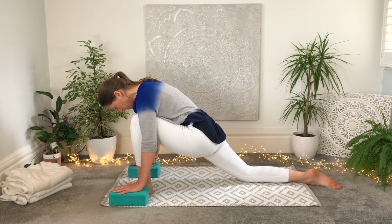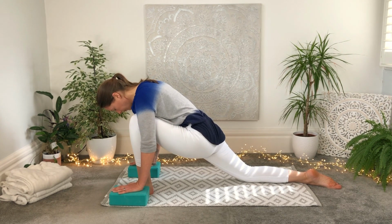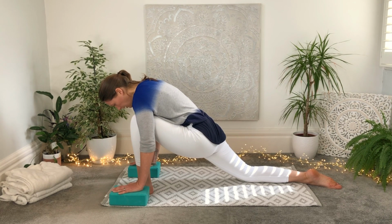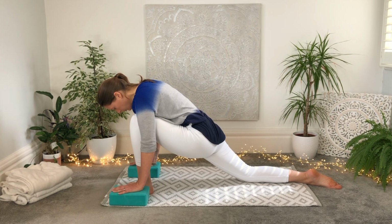Softening through the hips, the shoulders, the fingers, the palms, the face. Coming in, being here. I always say to my students that being here is just as simple as observing the moment, observing sensations and sounds and experiences that you're having right now.